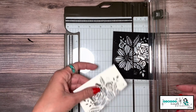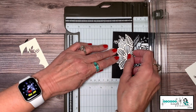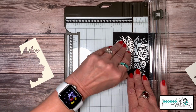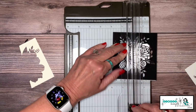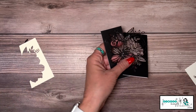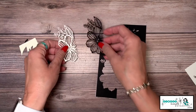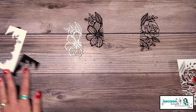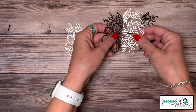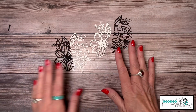And you know what? I could even bring in, let's bring in this piece. This might even help me. Let's see if this trick works. I'm going to lay that white right there. Yeah, that does. That works great. Look at that. Now I can line that up perfectly. I'll remove that white. And that means I'm good to cut. So there we go. There's another trick I wasn't expecting to find. All right. That is my fun trick for turning these into two cards. So I have two of these and I have two of those. And you know what we're going to do? We're just going to mix and match and we are set. So now we're going to adhere these onto our cards.